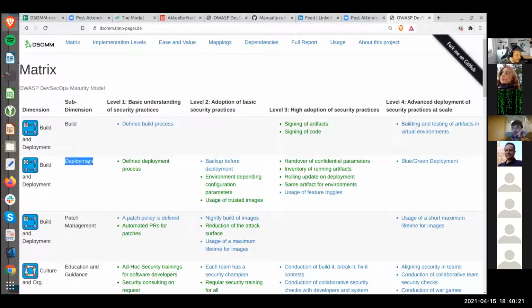We have here build, deployment, and patch management within the dimension build and deployment. So this is more granular, let's say, but there is not this overall introduction, what is build, deployment, patch management, and so on about.